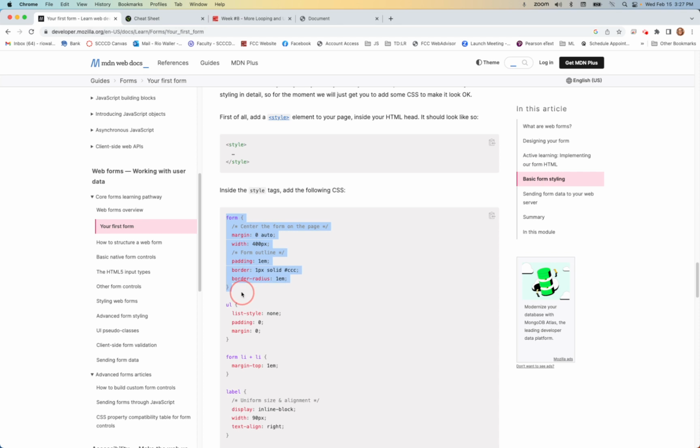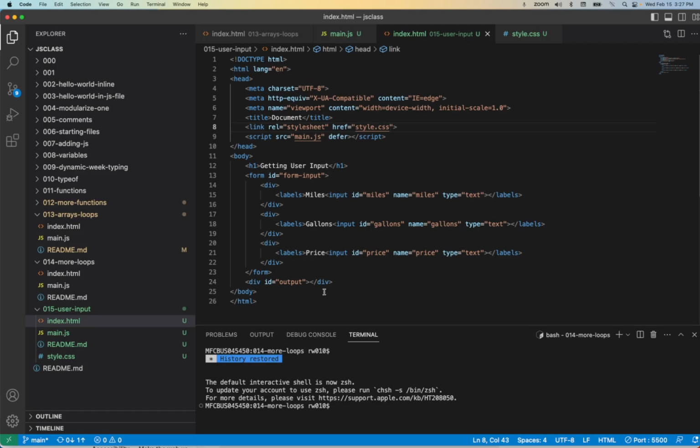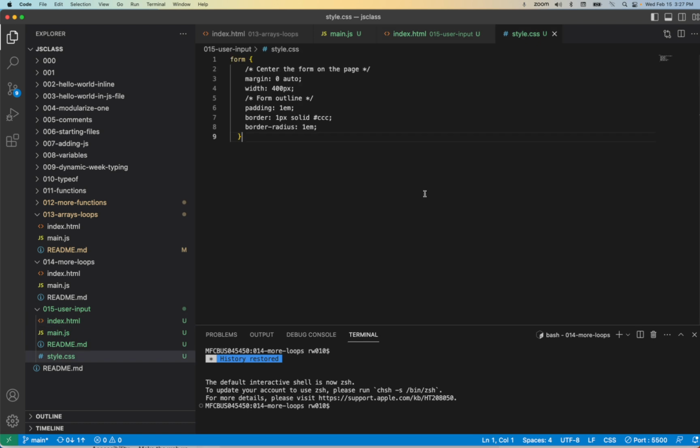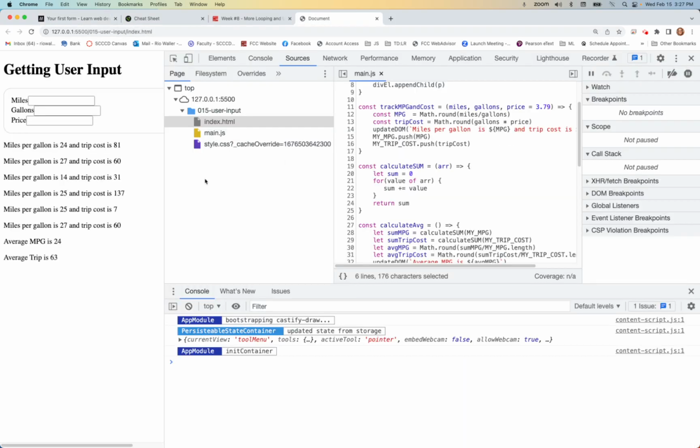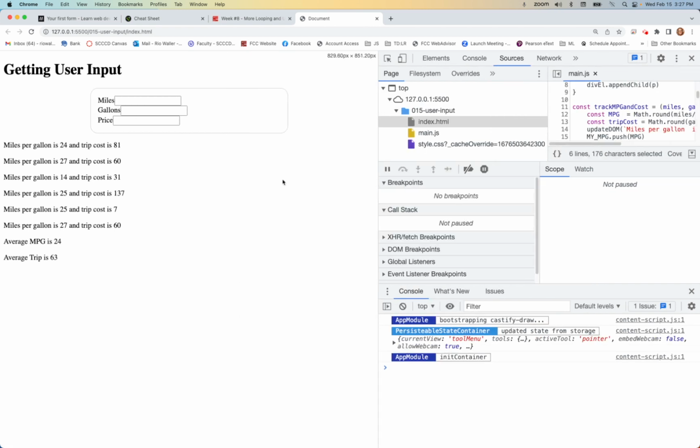So if I just select copy on the form itself, let's see what this will do. I'm going to go into style. What this is going to do is center it with a width and a padding and a border, and it's going to make it radius. And you'll see what this means, basically rounded corners. So if you have all that in place, when you go and look at your form, let's just drop this a little bit so you can see it, right? It's pretty nice, right? It's at least nicer than it was.